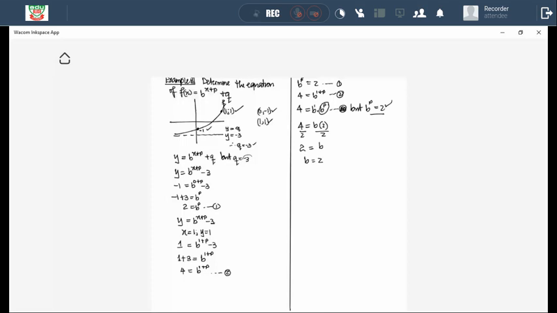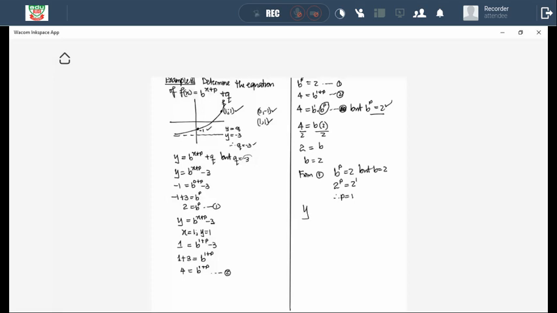If b is 2, what is going to be your p? From equation 1, I know that b to the power of p is equal to 2. But b calculated is what? 2. So this is 2 to the power of p equal to 2 to the power of 1. Therefore, my p is going to be equal to 1. Now, I've got all the parameters needed on my function.